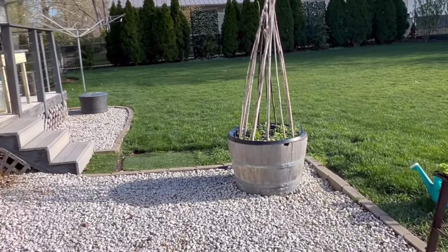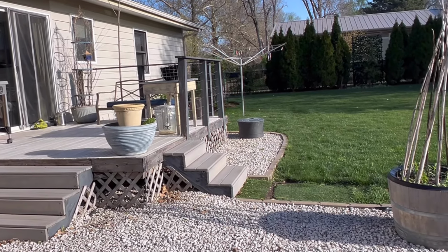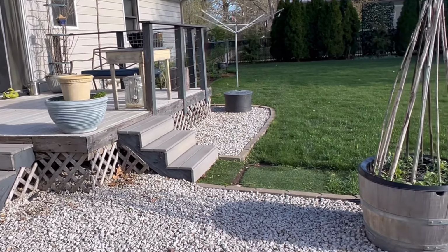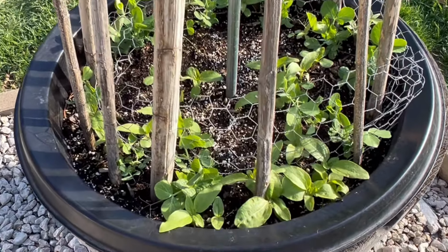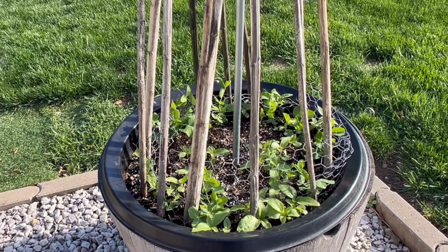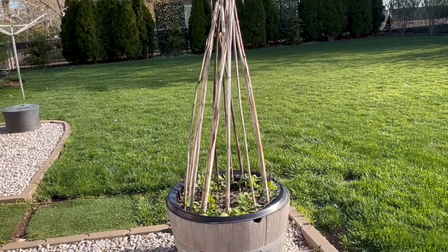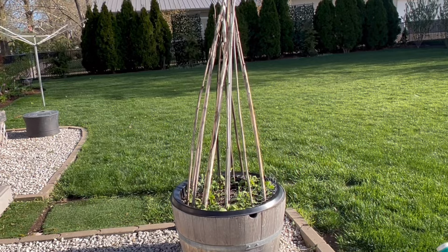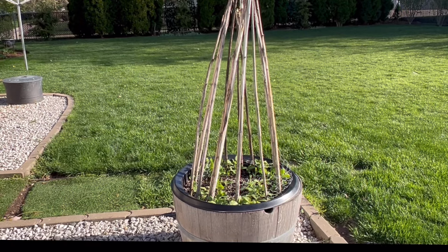So back here is kind of our rock porch. It's not looking too fancy right now. This will have all kinds of plants on it in the summer. Here are my sweet peas and volunteer sunflowers. I need to pull all of those out, not all of them, but maybe a few, and transplant them. And then another example of my sunflower stalks that I made a teepee, just reusing what I have, is kind of my art game, I guess, I play in gardening.